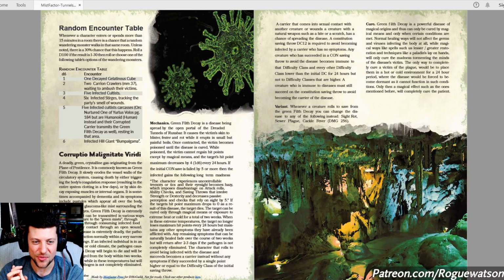I would have liked to see a little more of a compounding mechanic, like if you fail multiple times, then it works like an exhaustion level, basically. Like, you have this suffer, and then this suffer, and this suffer, to where really you feel the effects of being down here with these.